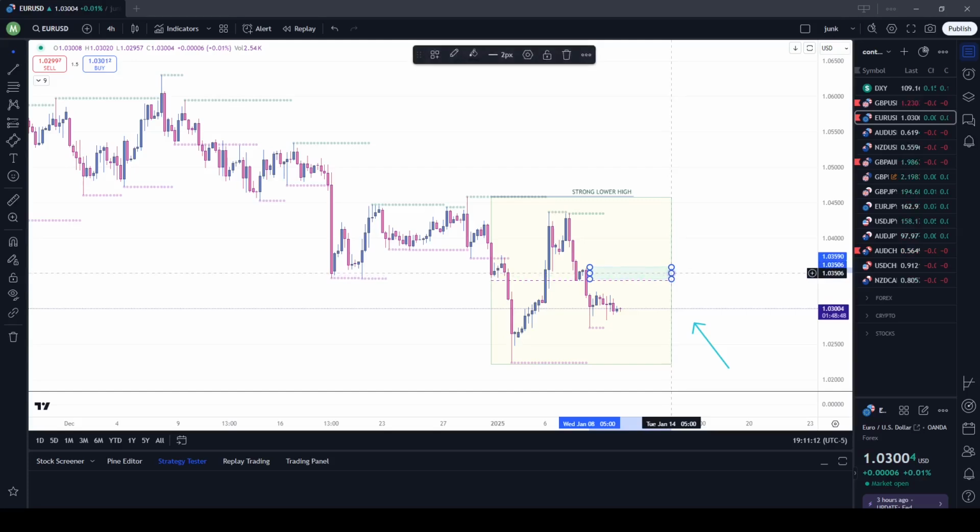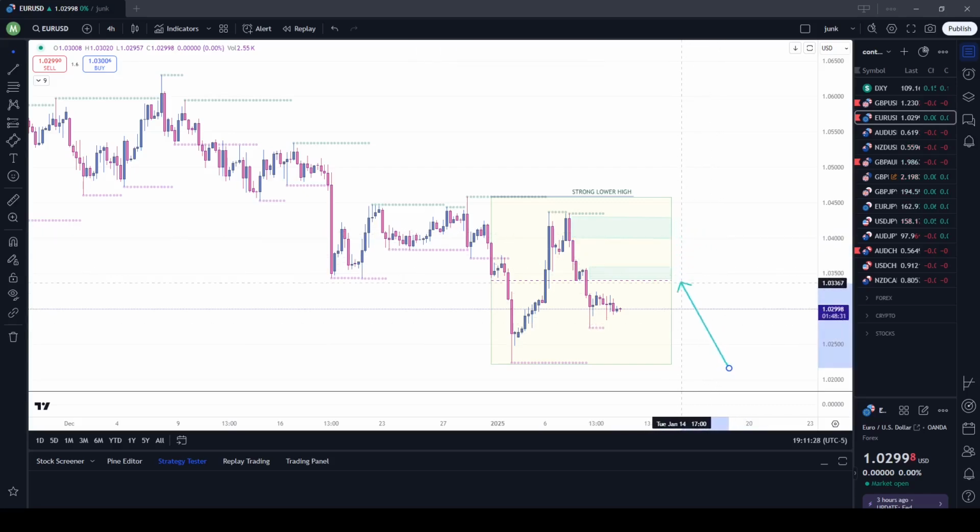I'll take a sell from if bearish momentum kicks in, or even further up here to where the buy was before the sell. So that's where I'll be looking to take any sells from. But other than that, I'm looking for any buys until it breaks this bear structure to the upside.